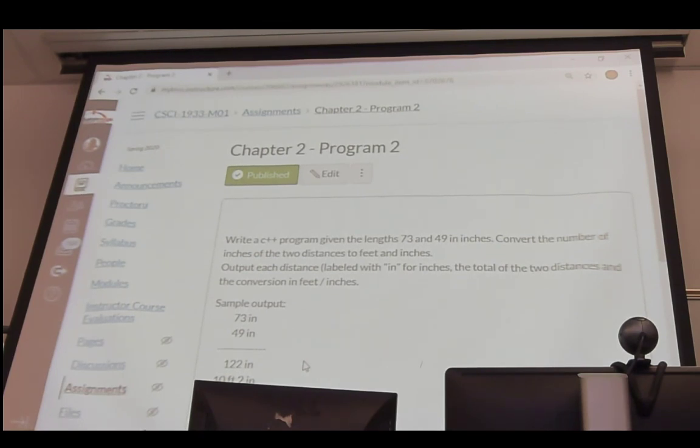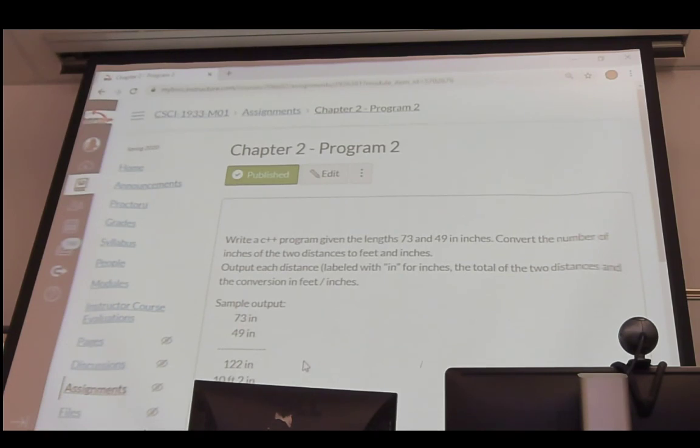Modulus. If I said 16 modulus 12, what is that equal to? What's 16 divided by 12 for getting the modulus? The modulus gives the what? The remainder. What's 16 modulus 12?